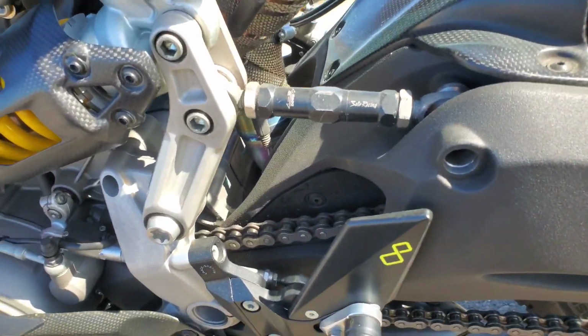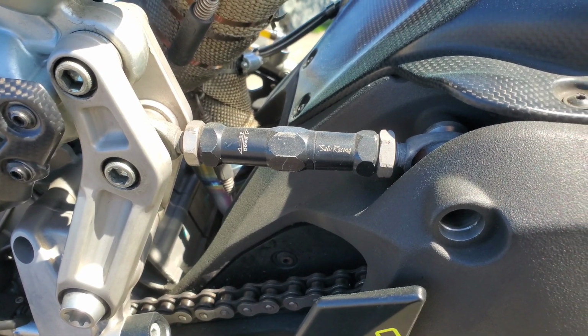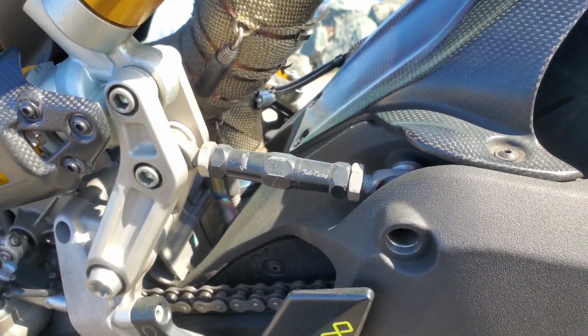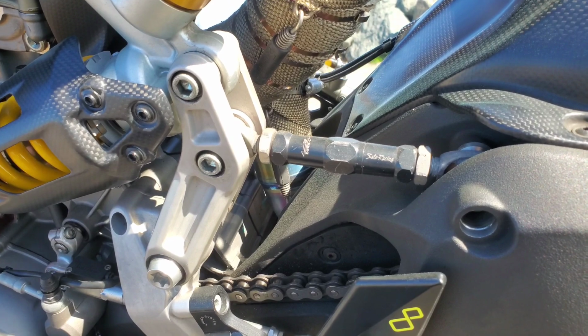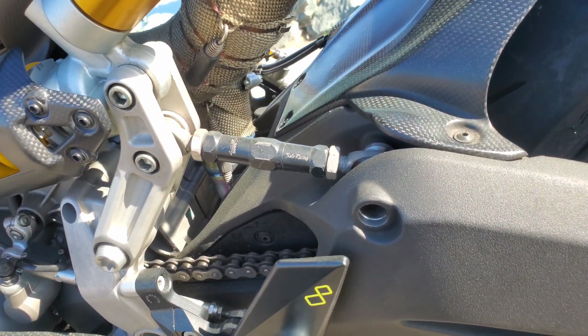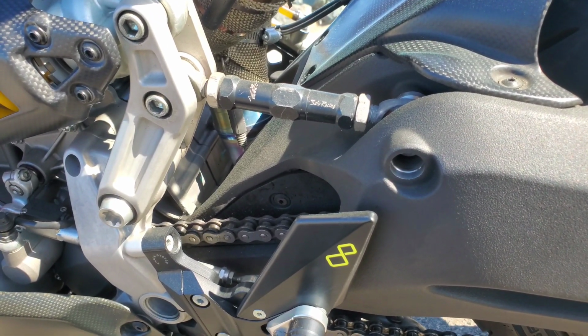People kept asking me about the lowering link. Here it is. That's a Sato lowering link. It's because I'm extremely short, 5'5", 5'6" on a good day, when I'm full with sodium. But yeah, it definitely changed the dynamics of the leaning and handling.